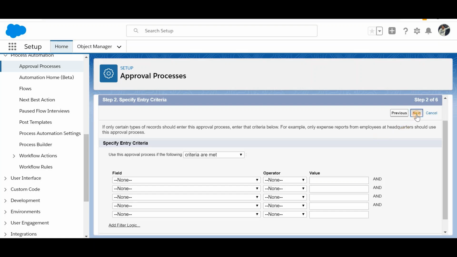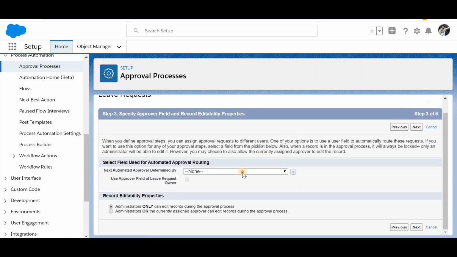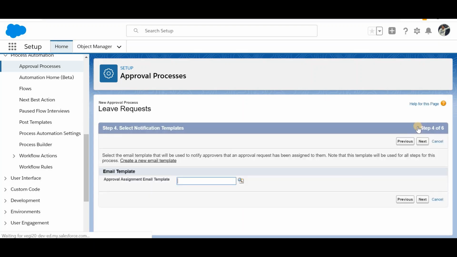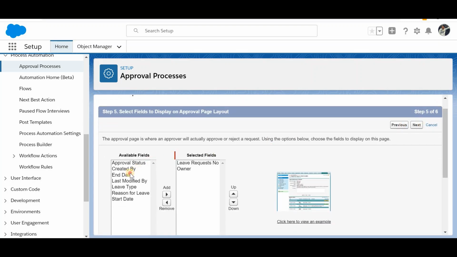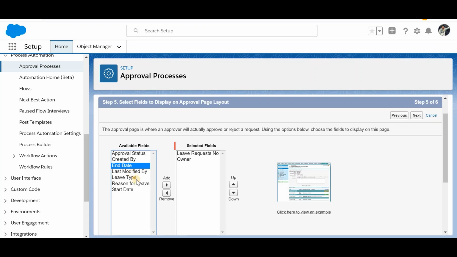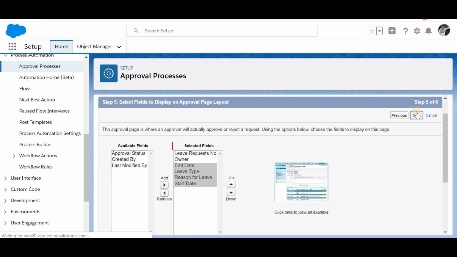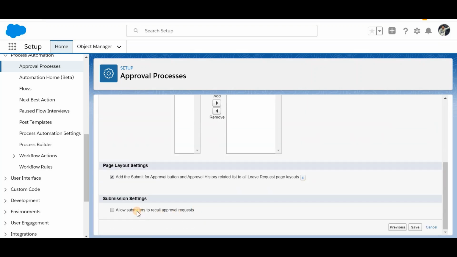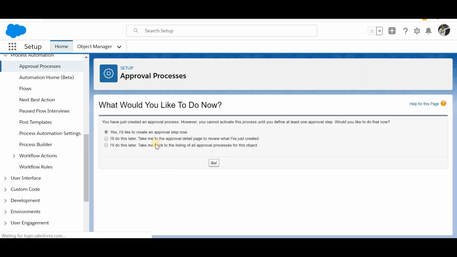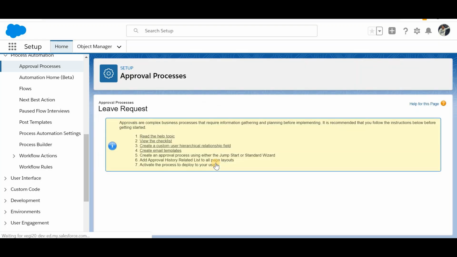So we'll just click on next, and in here we'll select manager, and in the next step we'll leave the default as is, and in the next step this is a page load where the approver will see details about the leave request. So we'll just add all of them and click on next, and this you can leave defaults as is, or you can make it have a recall option, and click on save. Now we have our approval process ready.